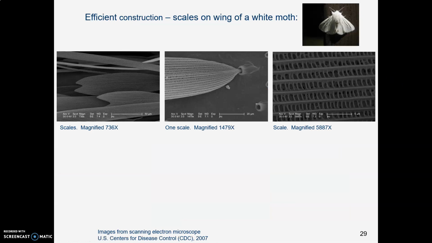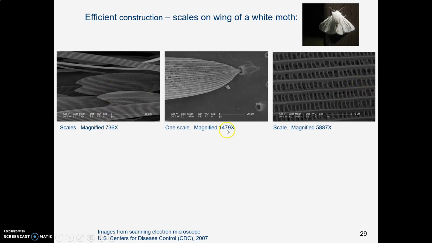Here's a nice illustration. This is a moth. This moth was dead when someone found it. That someone happened to be a person who worked at the Centers for Disease Control. And they were out there on their lunch break and they saw the moth on the sidewalk and they said to themselves, "Ha, I've got an electron microscope. I think I will look at this moth wing."